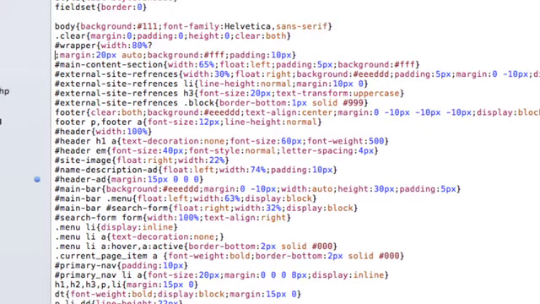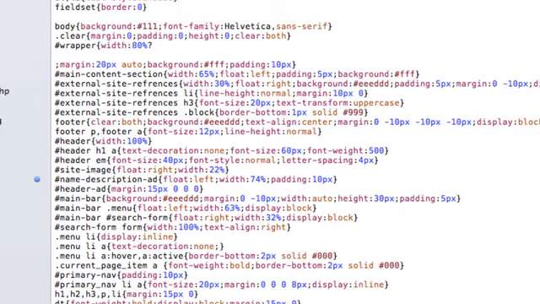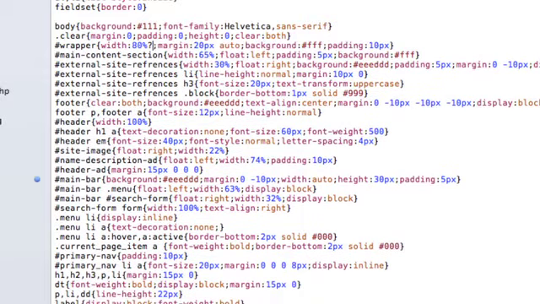Now, you can see that these main content and sidebar sections are here, and they already have relative widths.